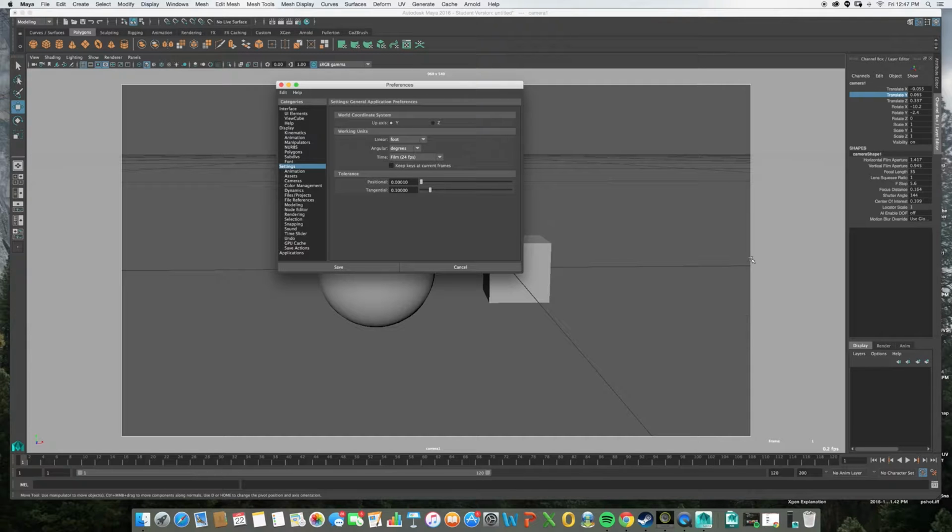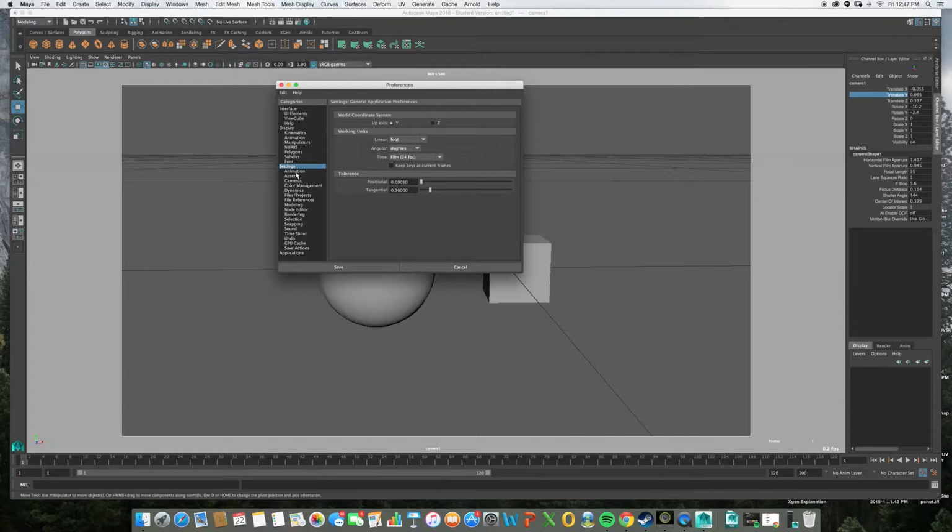So with feet, that's just going to keep track of your scene and put everything in the right distance, and it also makes lighting easier, because if they're lighting a scene and one's set in centimeters and the other one's set in feet, the lighting's going to change based on what it's doing. So we need to all have our scenes match up. I don't know if I explained that properly, but I can explain better if you have questions. Just put it in feet.